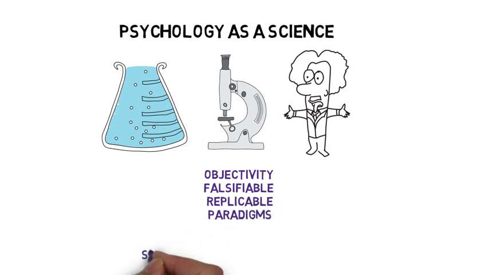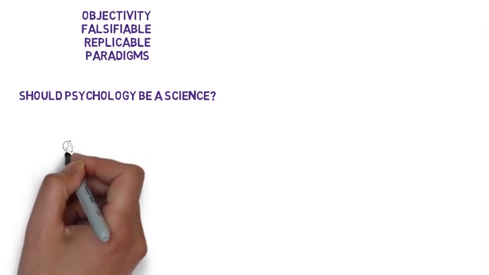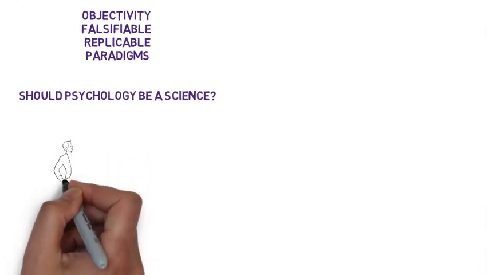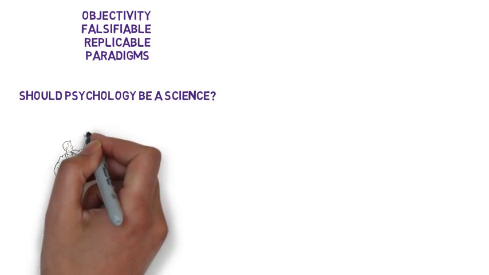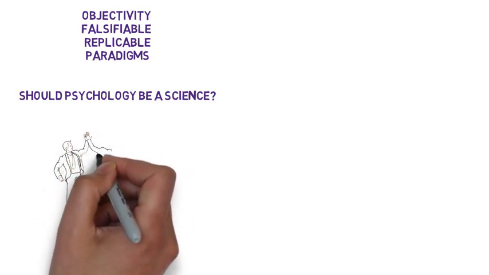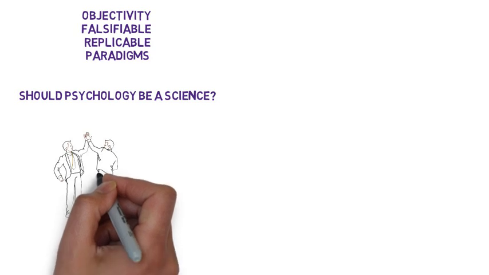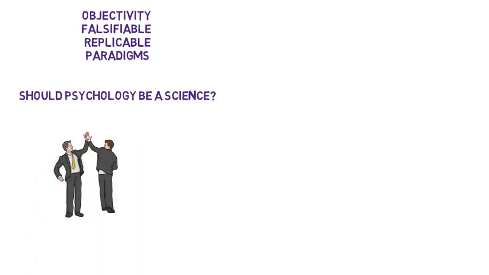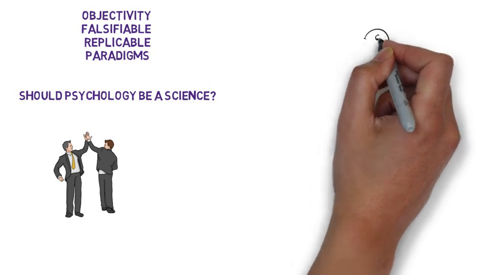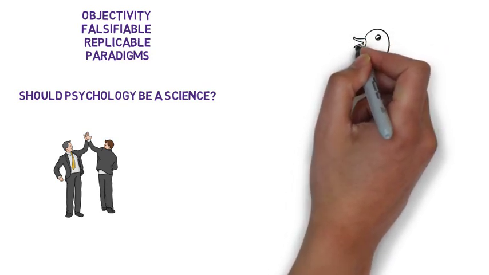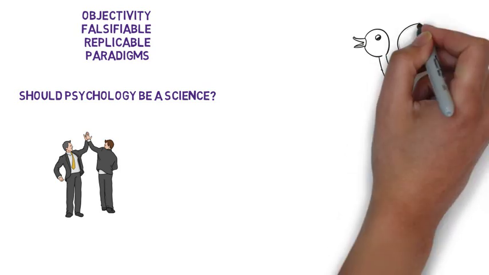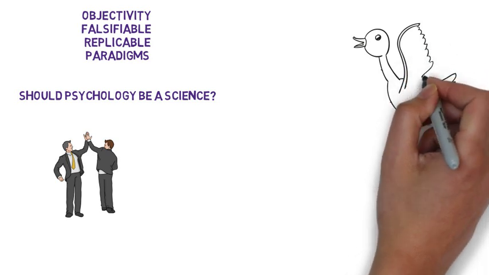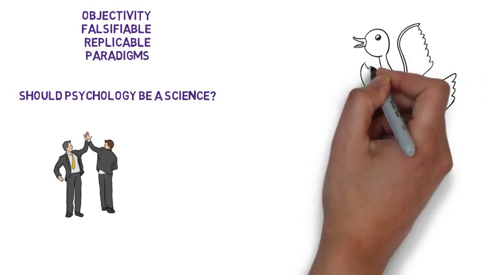Objectivity is the idea that is what I'm doing objective? Am I coming to any conceivable fact? The problem in psychology is a lot of what we do tends to be considered subjective. For example, the use of questionnaires in research, even things like observations could be considered subjective. Falsifiability is the idea that if you're going to come up with a particular thing, a hypothesis for example that you want to test, you have to be able to prove it false in order for it to be scientific. This renders someone like Freud useless, because the idea of the id - how could we essentially go out and say that's not true? Because Freud would say well there's always some id involved somewhere. So falsifiability, important feature of science.